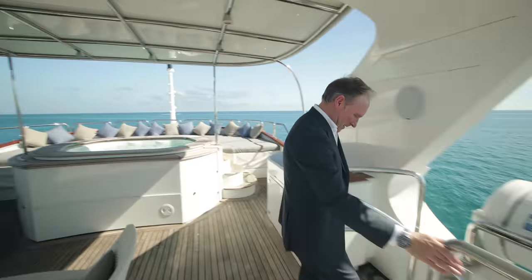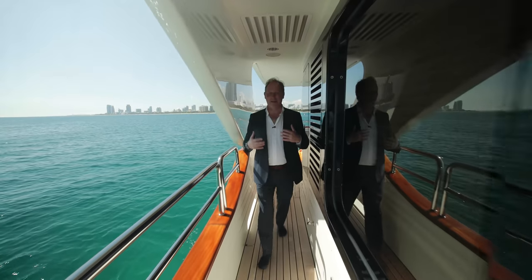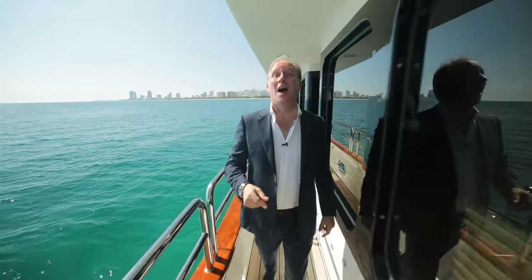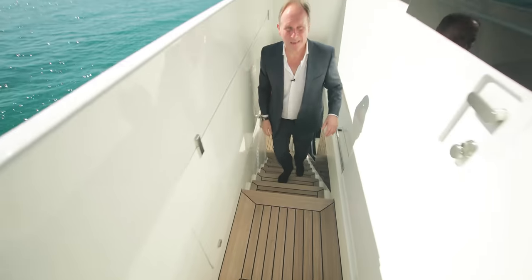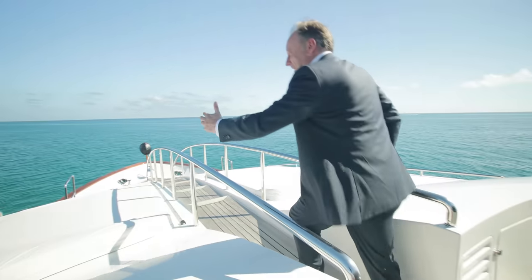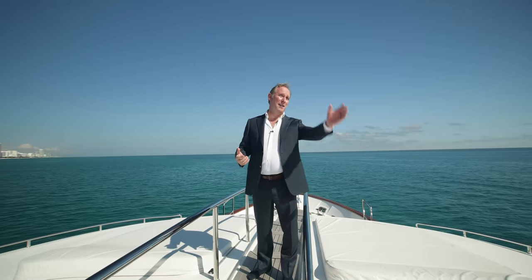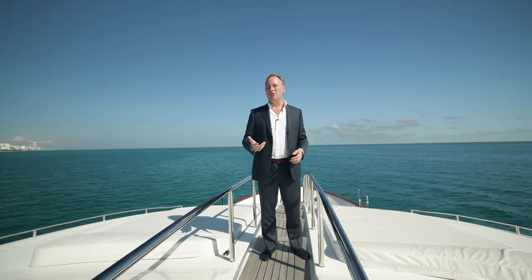Let's have a look at the bow area. It's a very clever and practical solution to have side decks that correspond with the main lounge, where space is seldom an issue, so you can have side decks with steps up that allow the sky lounge to be a lot wider with far greater beam. The steps up lead past the pilot house to the Portuguese bridge, where you have more sunbathing for those who don't need lots of protection from the sun — a wonderful area to stretch out and enjoy your incredible surroundings, whether that's the Miami city skyline or the beautiful blue water of the Bahamas.